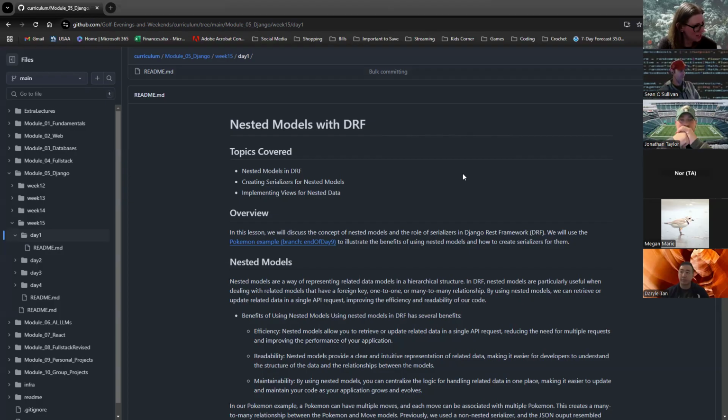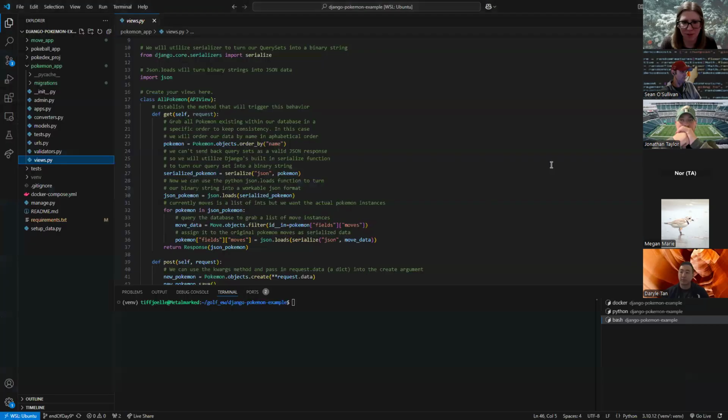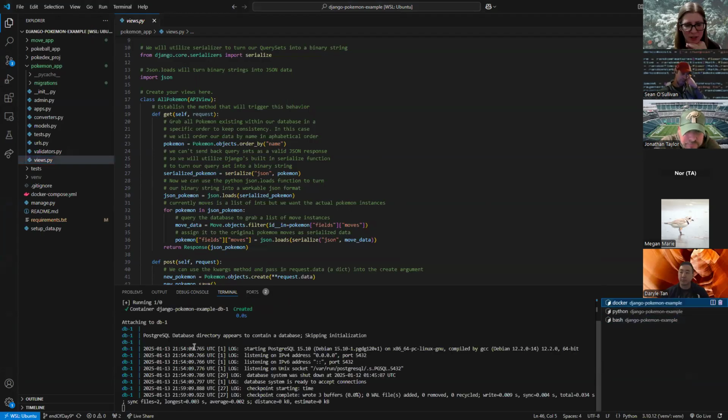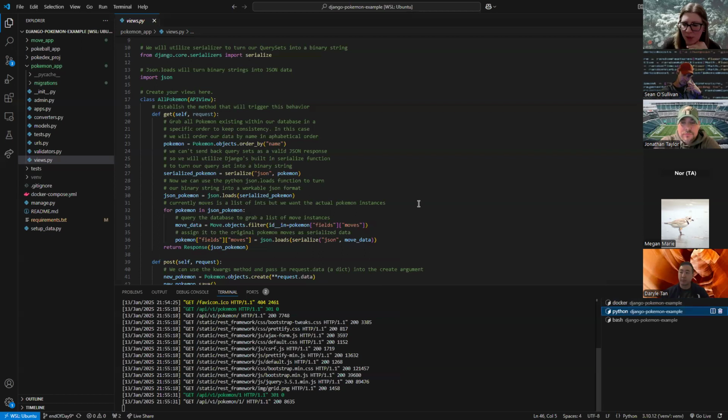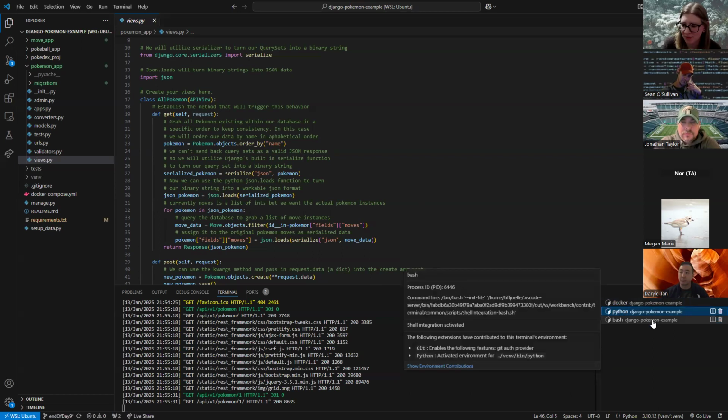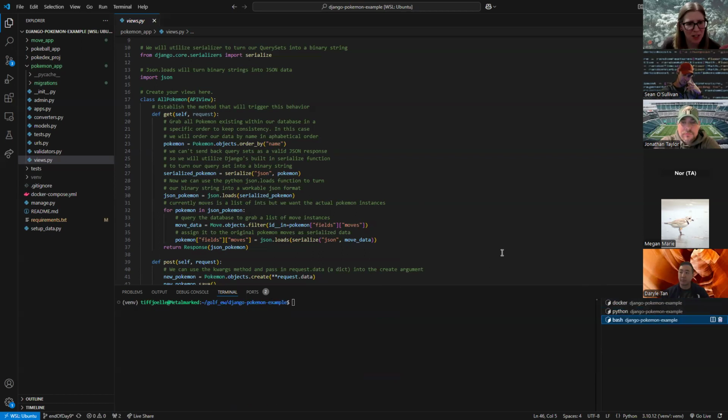Let's pull it up and see what this does. I've got Pokemon up already, and I've already got my Docker image running. The database is populated with at least one Pokemon, and I've got my server up and running. Looking at this view here, when we go to this all Pokemon API view, we're getting a Pokemon object.